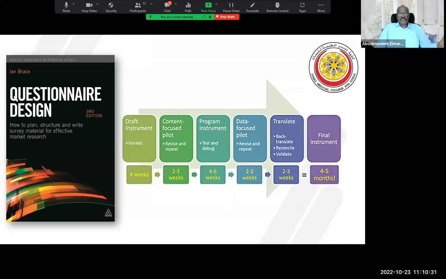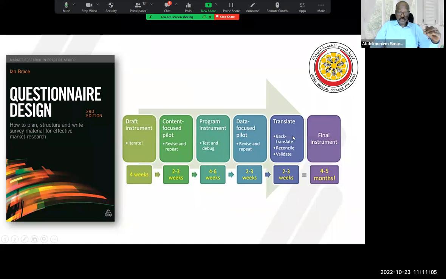There are books about questionnaire designs, and there are even time frames for how to draft the instrument first, iterate for about 4 weeks, then make a pilot to focus content, and you revise and repeat for another 2 to 3 weeks, and then you test and debug, and then you focus it with another fact-focused pilot for another 2 to 3 weeks.